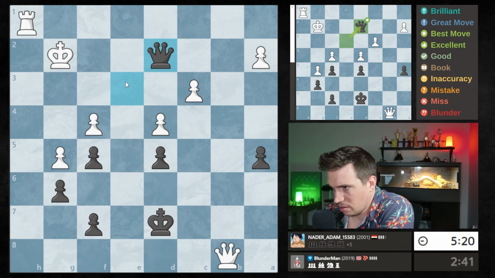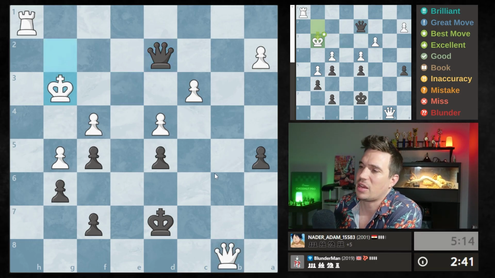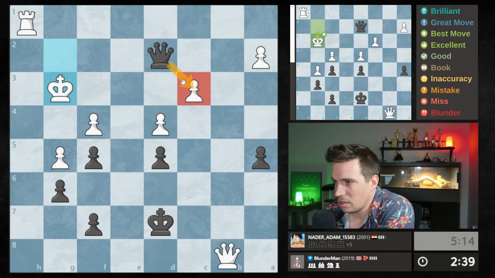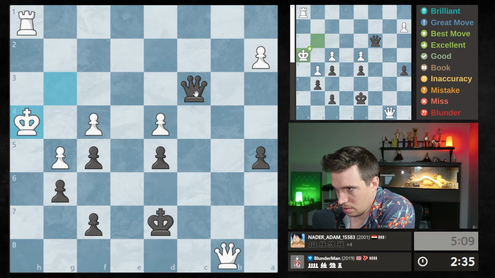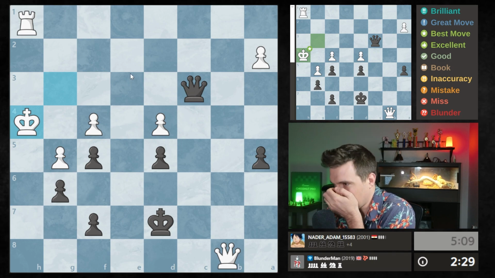Can't believe I did this. Can't believe I just hung a rook. I mean, what a dumb move. I think my position was better, wasn't it? Okay, we'll just take here. Oh, I don't even have a check. Wow.